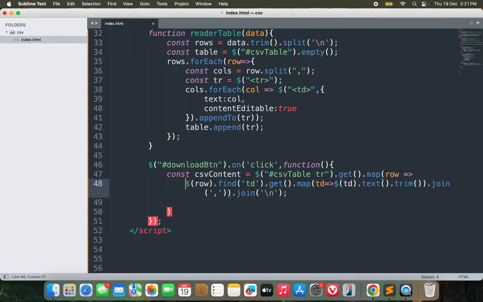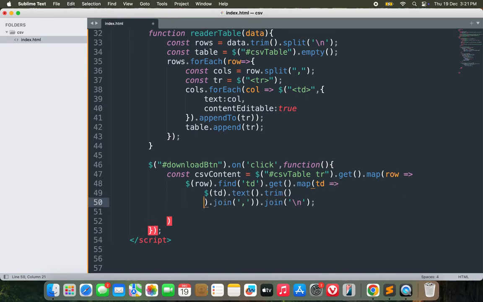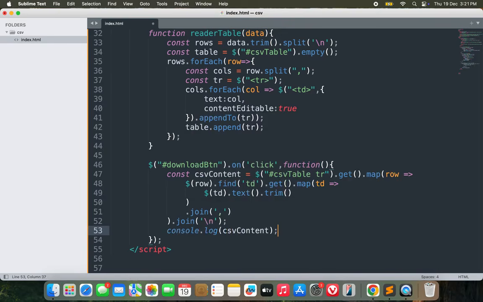Let's provide a proper indentation, then we can find out easily. Yeah, so this closes here, then I can join it, and this closes here, and it should be fine. What am I missing here? Is this the one? Oh, maybe that's the one I'm missing. So after I've got the CSV content, let's see what I received in this CSV content.